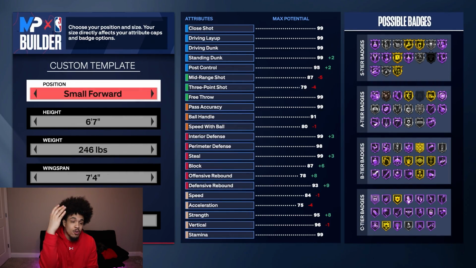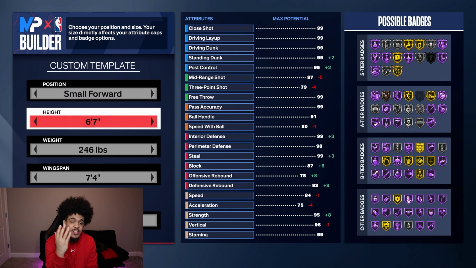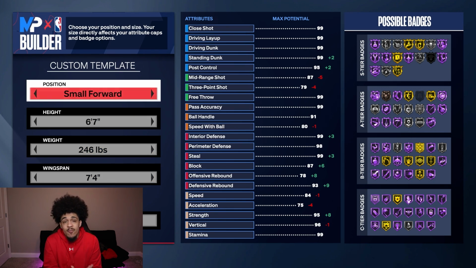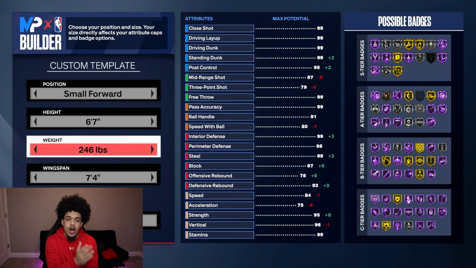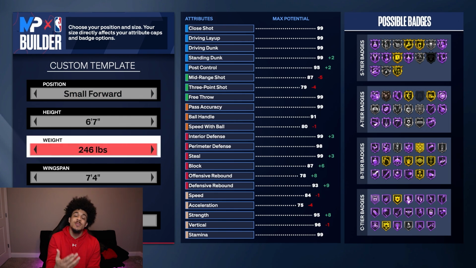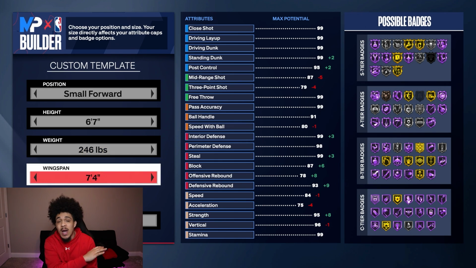But let's get into this build. Now to start off with the build, you want to go small forward, 6'7", 246 on the weight, and 7'4" on the wingspan. Now almost every single video I tell y'all you can go with a different position if you like, but this is not the case with this one. You have to go at least small forward, y'all, to make sure you can get your weight up. If you go to a shooting guard, you can't get your weight all the way up there. You're not going to be able to get the strength that you need. And trust me, on a lock, you want to have strength. So this is what we're going with right here. Do not change a thing.